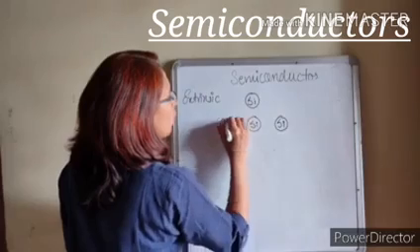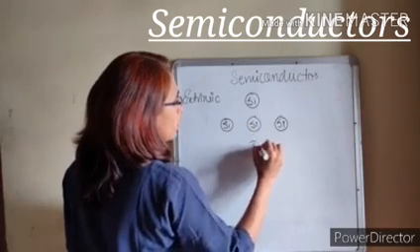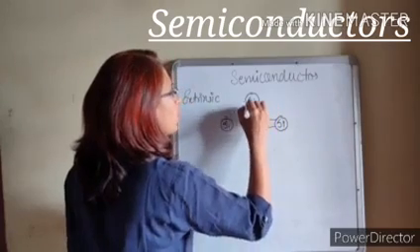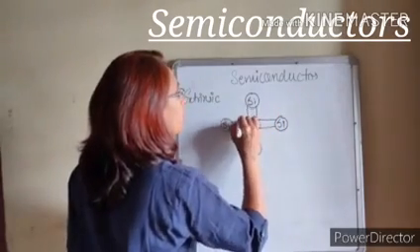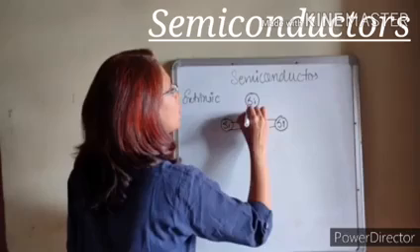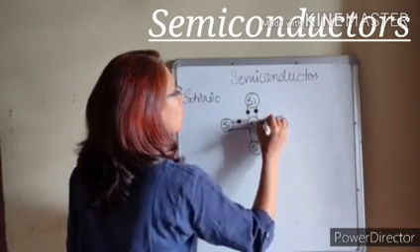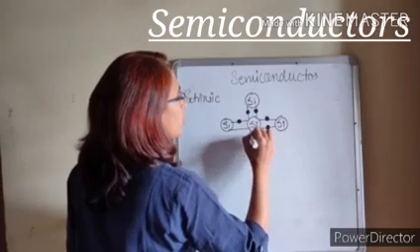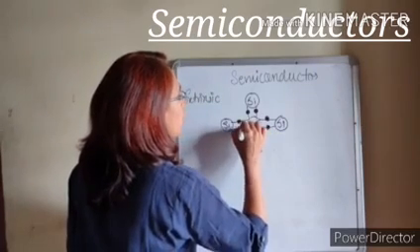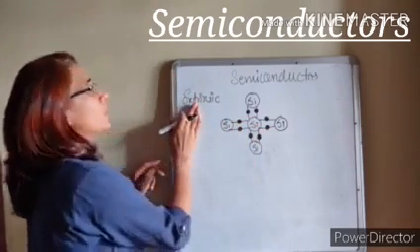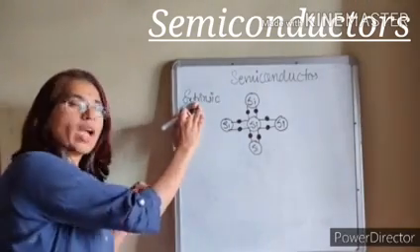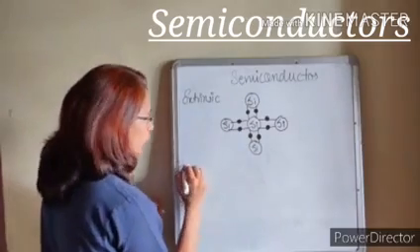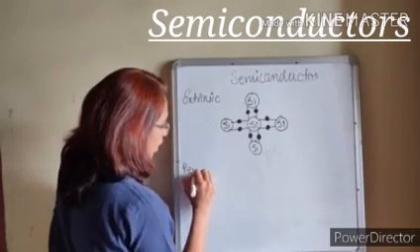This was the structure of an intrinsic semiconductor, where we have seen that each silicon atom shares one electron with the neighboring silicon atoms and becomes stable. Now this is the pure crystal of semiconductor silicon, and we need extrinsic semiconductor, means we have to add some impurity in the crystal. And let us first talk about the pentavalent impurity.